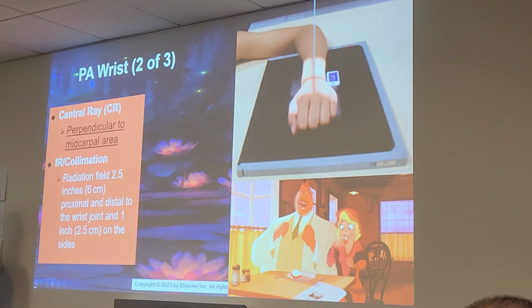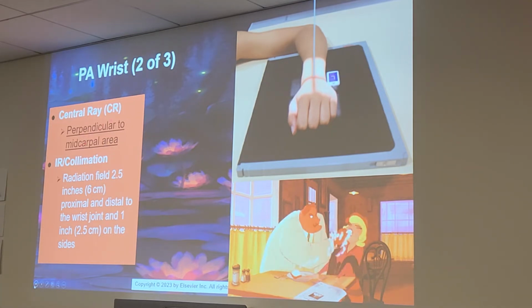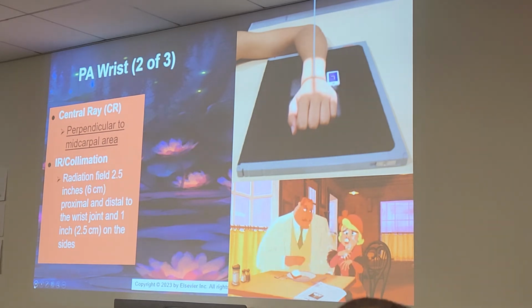I mean, that kind of works too. You know? It's just more recommended to ball the fingers up. Okay, so the central ray is going to be perpendicular to the mid-carpal area, seen right here. IR and collimation, radiation field 2.5 inches, proximal and distal to the wrist joint, and 1 inch on the sides.